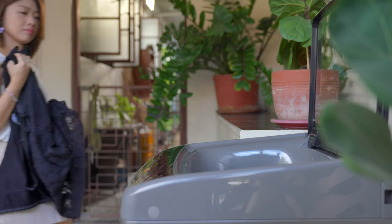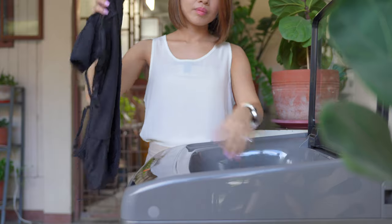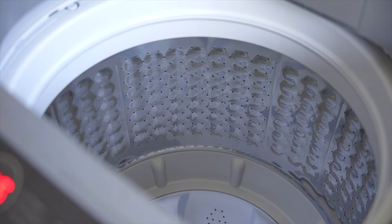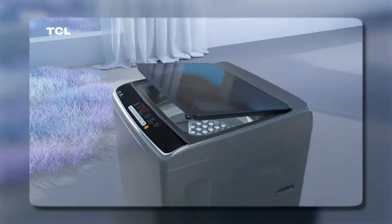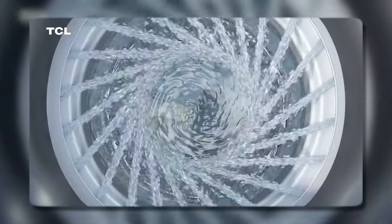Honestly, I was really nervous at first because it was my first time doing laundry and I didn't want to ruin our clothes. So I'm really thankful that TCL took that extra step to make sure that even a first-timer like me can get it right. It's a huge plus for me knowing my favorite outfits — the lace and sheer stuff — are safe, and that's all because of the honeycomb drum design and the Waterfall Wash feature, which my partner Jamion and I saw for the first time and found really fascinating.